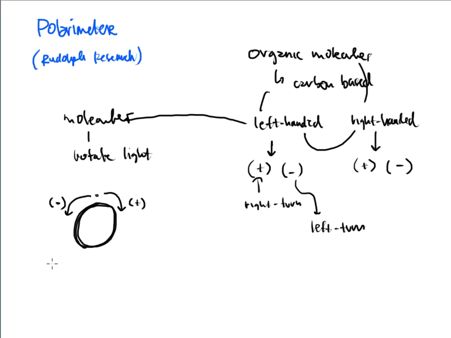So let's say we have a left-handed molecule. We put that molecule into a polarimeter. The polarimeter measures the rotation of light. That is what it does. So the molecule goes into the polarimeter, we turn the polarimeter on, and we allow the molecule to do what it needs to do. And the polarimeter will pick up, oh, this molecule turned the light, and it turned it right-handed, so it's a positive number. Or it turned it left-handed, so it's a negative number.